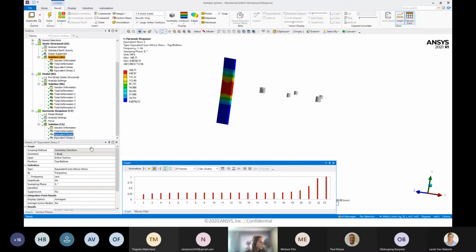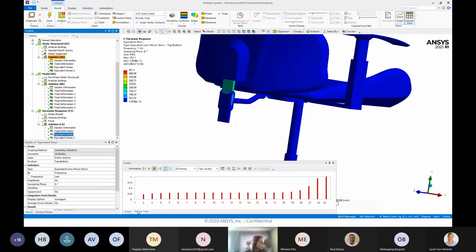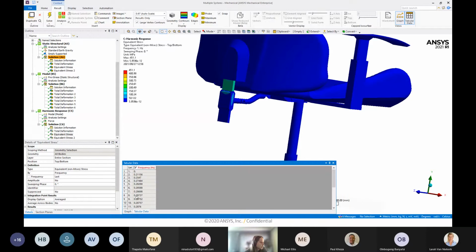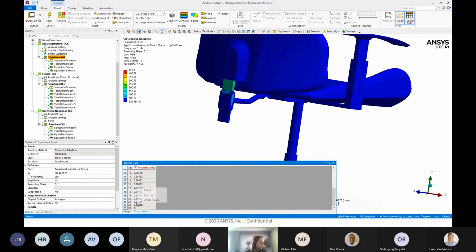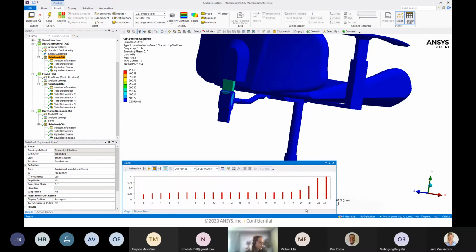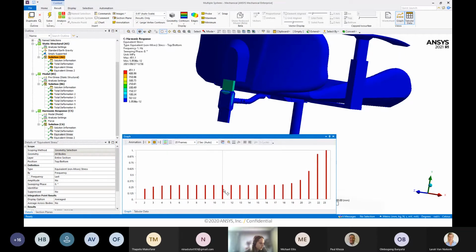Okay, let's try again. See if I can get a result here. Oops, misclicking. Okay. Otherwise, you can go to your graph and you can also say extract this result.